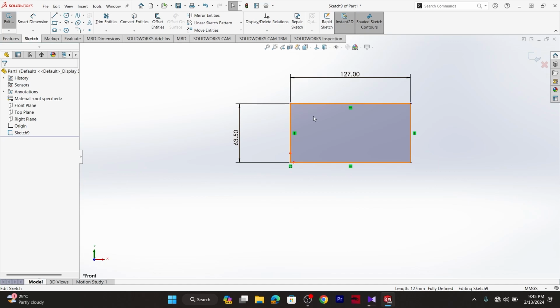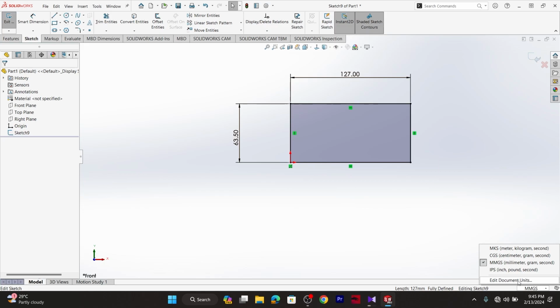Initially it was just 5 units, so that was an inch. Now it's in millimeters, so it will do the conversion for you as well. That's how basically you can change units in SolidWorks, but there is more to that.